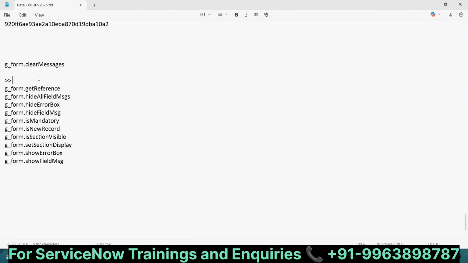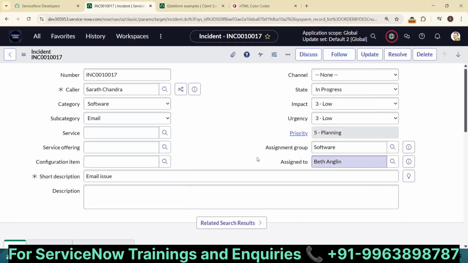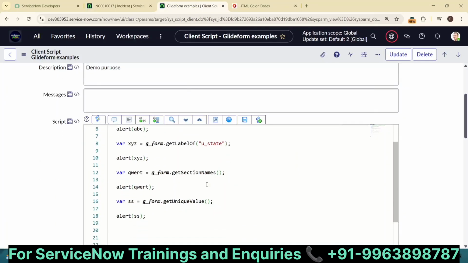Clear messages is a method which is used to clear all the form messages. Form messages in the sense of what we just mentioned, like add info message or add error message. We have seen them in the last session. I'll show you once again, and I'll copy for your reference regarding these methods.